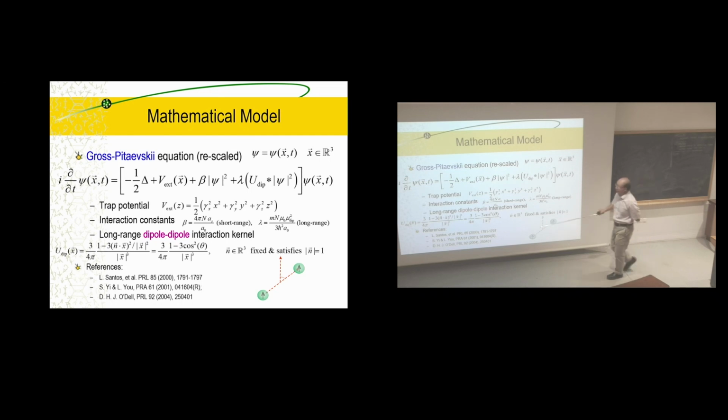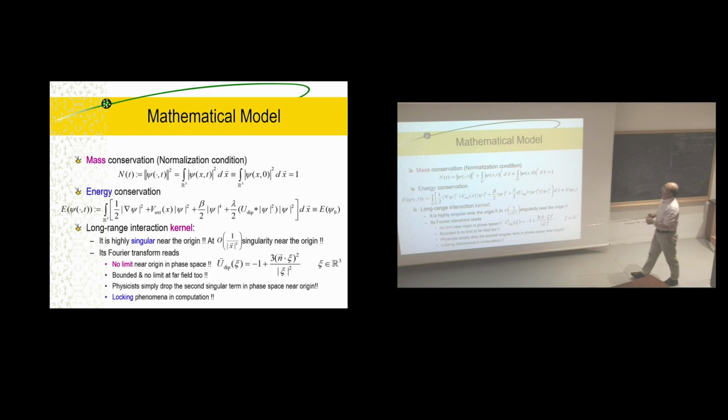So you can see that this 1 and 3 are very essential, so that this convolution is well defined mathematically. Because here you can see this kernel, when x goes to 0, is basically big O of 1 over |x|^3, which, if this were not 1 and 3, would normally not be integrable. But with these coefficients, one can show that this U dipole of x, over any surface in R3 around the origin, has integral 0.